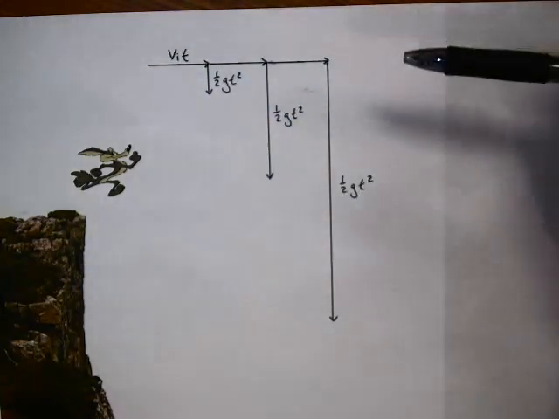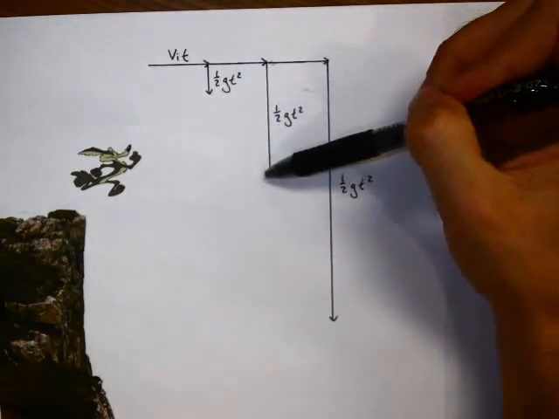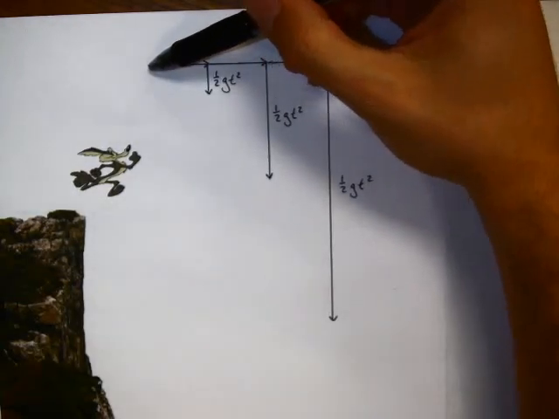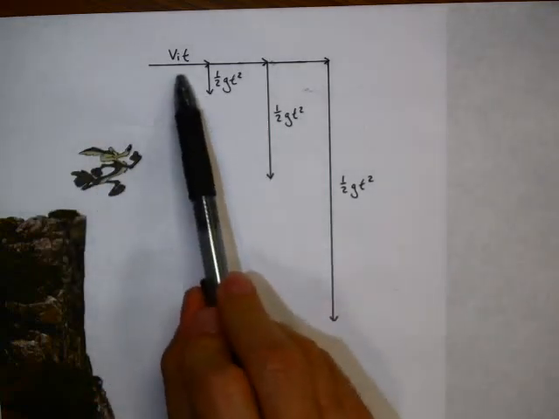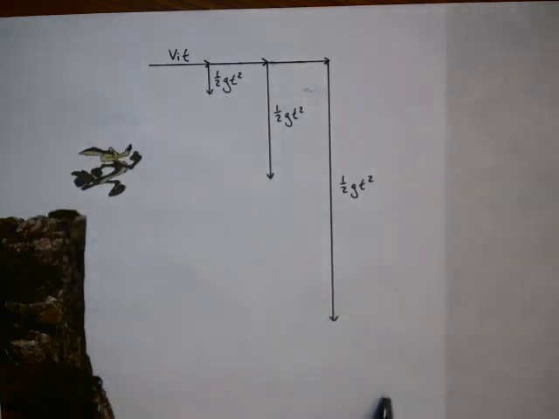The object's path is not along the vectors, of course, but along a parabola that goes through the tip of each one of these vectors. So along a path like this. The picture's nice because it helps us to visualize what's happening, and it helps us to remember the key equations. Okay, the equations being how far forward has the object traveled at time t, VIT. How far downward has it traveled from a gravity-free path, 1/2 GT squared.